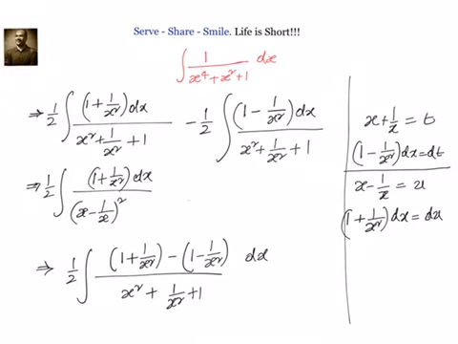Then only I can get 1 plus 1 by x square as my derivative. Now what I need to add here so that I can get 1 back? What is (x minus 1 by x) whole square? x square plus 1 by x square minus 2. But what we need is plus 1. We have minus 2 coming out, so that means we have to add 3 again back.